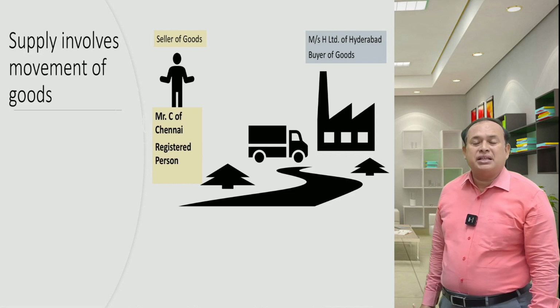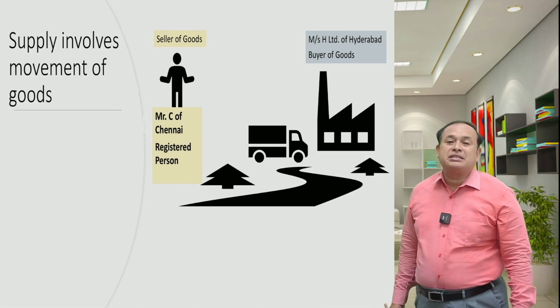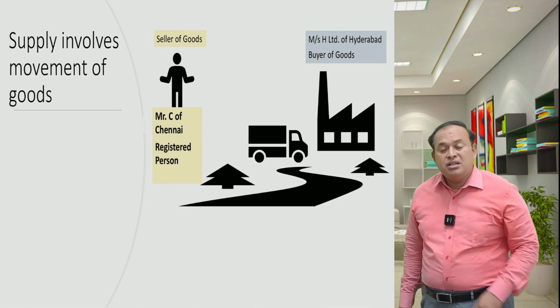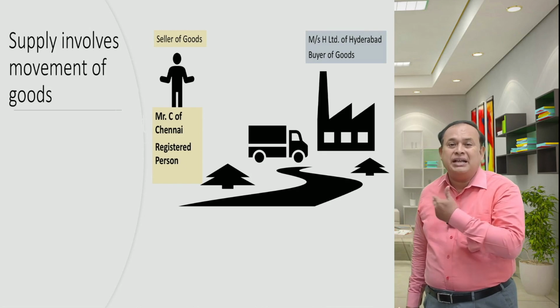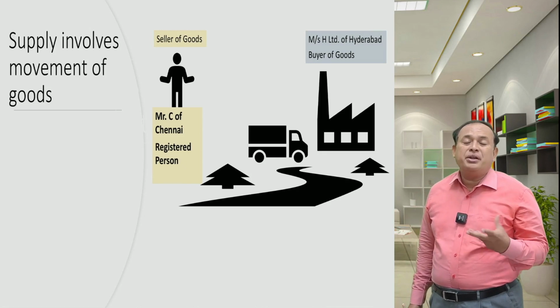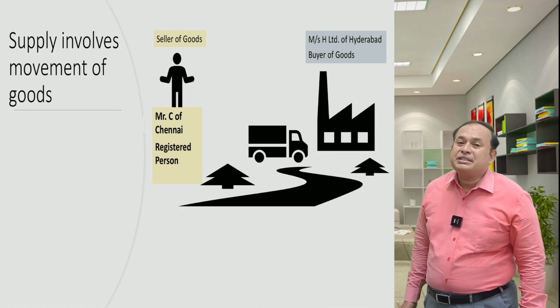Place of supply is Telangana, location of supplier is in Tamil Nadu. It is interstate supply. Section 7, subsection 1 of IGST says, subject to section 10 of IGST, location of supplier and place of supply in two different states or UT or vice versa, in that case it is called interstate supply.